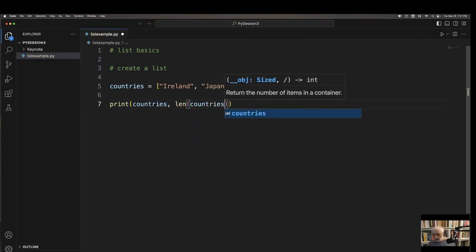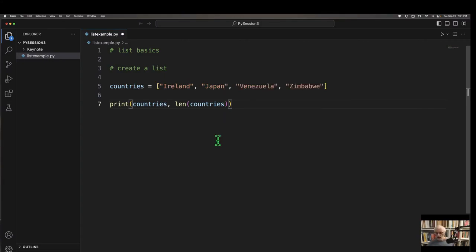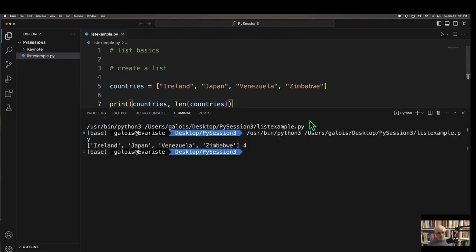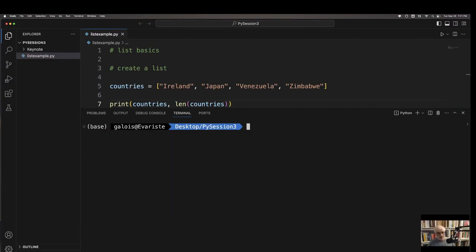Length is a Python function. If you give it as an argument a certain type of object, it will tell you the length of that object. Okay, so let's go ahead and run this program. I'll hit the run button, and down below it opens up the terminal window, and we can see that it's printed the list and tells me that the length of the list is 4. All right, so we've created a list. Let me clear my terminal window.